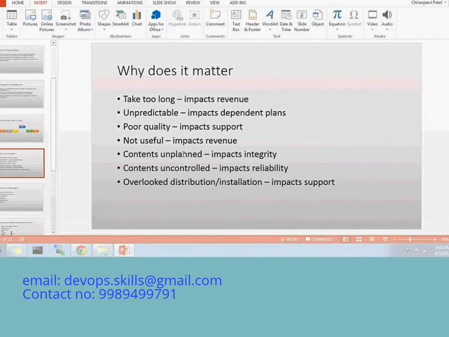I mean, if this team is not there, what things go wrong in the product development life cycle? It takes too long. Sometimes there is a release cycle scheduled for 6 months, to finish the complete product development and release it. Of the 6 months, 3 to 4 months are spent on development, 2 months on test, and the remaining 1.5 months on remaining activities like designing and deploying to the environments.